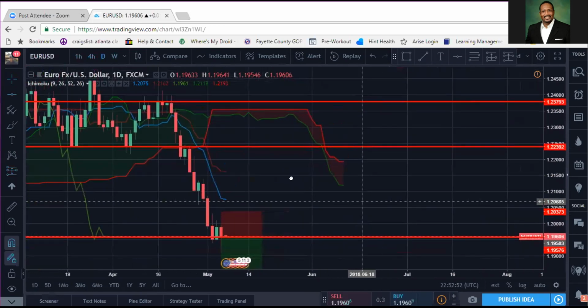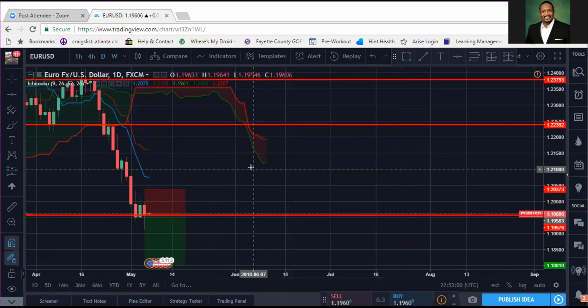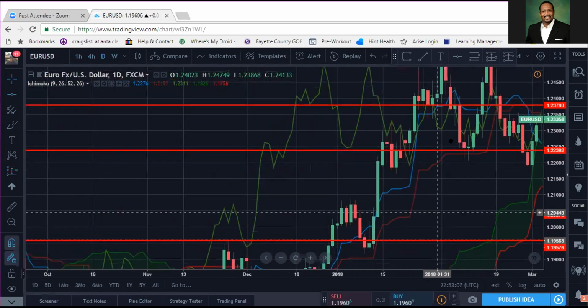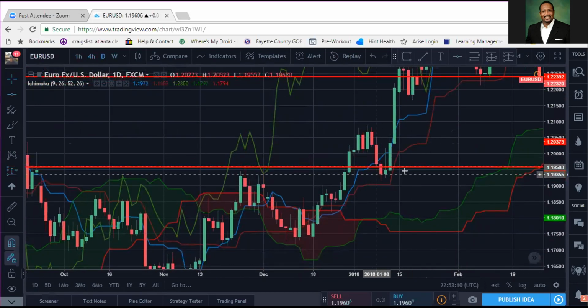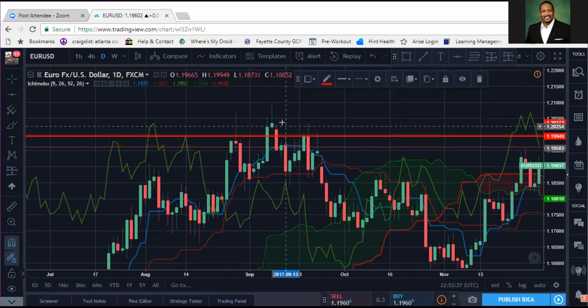You took the midpoint, and the market will respect those lines in the future. Let's go backwards just as an example. Let's clear that. If I go backwards, look how it respects the line. Look over here, guys. It broke out right there. Just look at the zones. I could probably raise it a little bit, but it's respecting those lines.